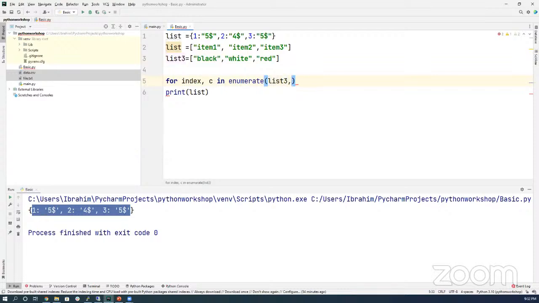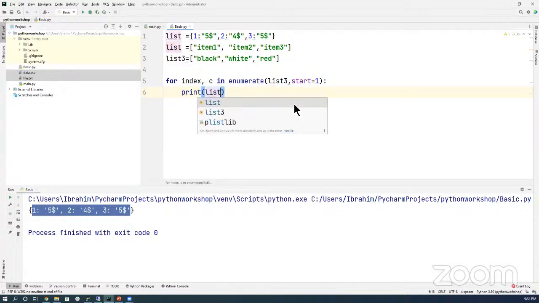And the start is 1. Okay, this is enumerate. It's just the same way that we used before. Right now we need to print the car, or print list 3, whatever list you have.